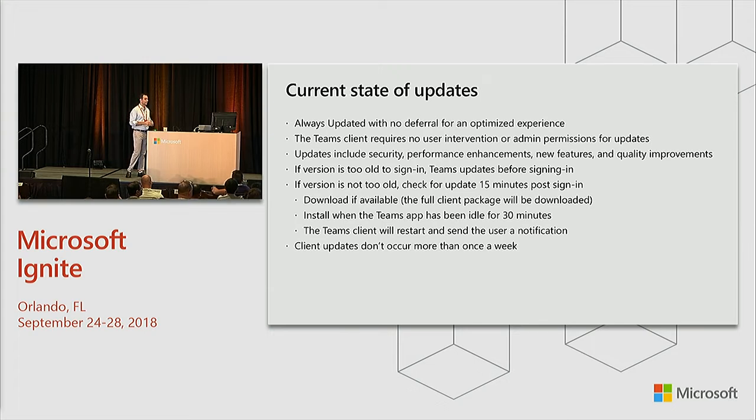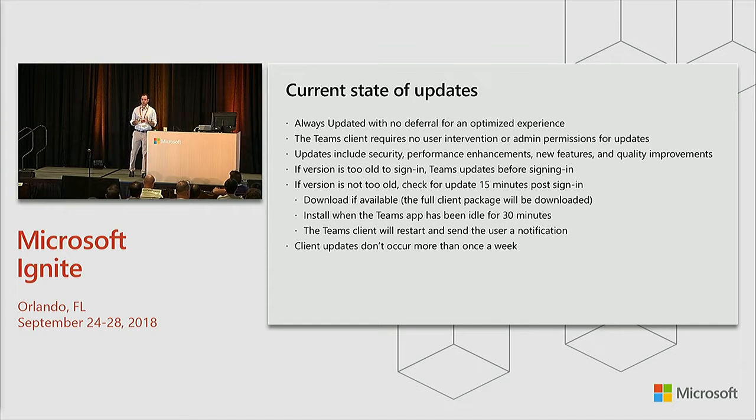Additionally, there are mechanisms in place to ensure that if a version is too old to sign in, we trigger that update from the get-go to make sure that you do have the latest and greatest. But if it's within a few versions, we'll let the user get on with their workflow, detect when they're idle, and then, during their idle time, refresh the client, reinstall, and update, and then you'll see you've got the latest and greatest for Teams.